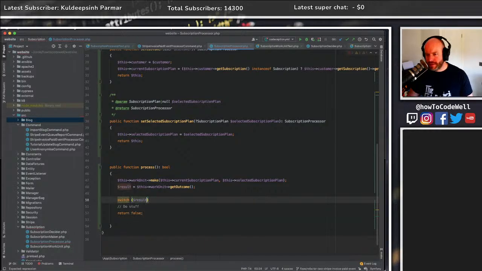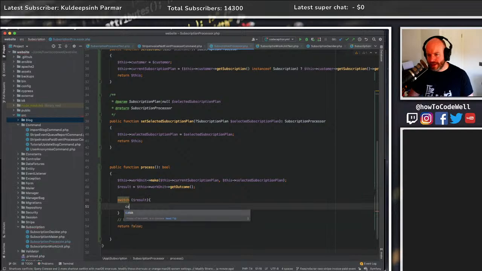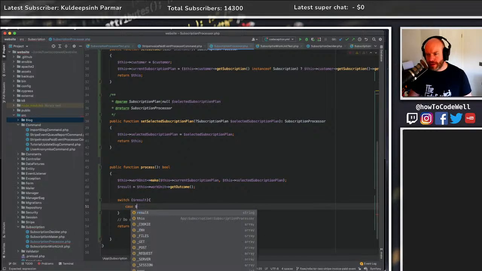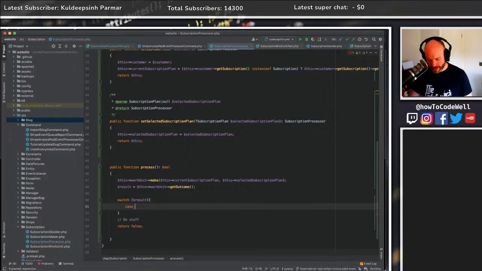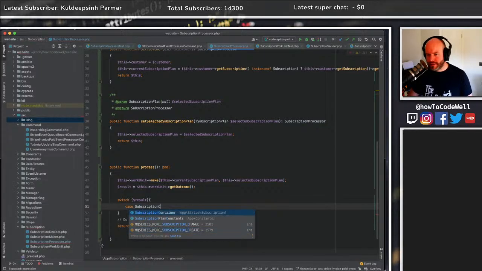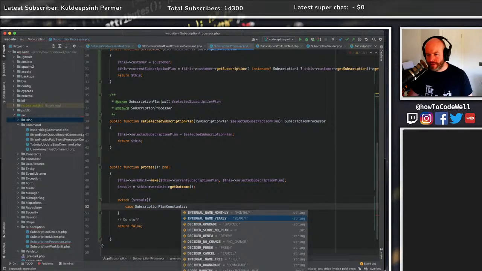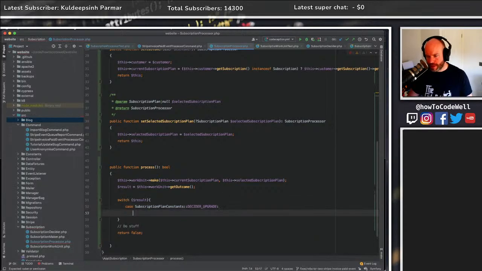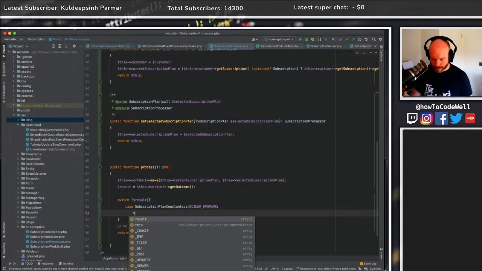Where we have result, and a case where the result is subscription plan constants. This is a decider upgrade. And then we need to then create, what do we call it?